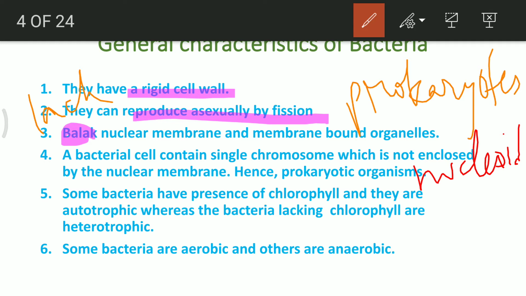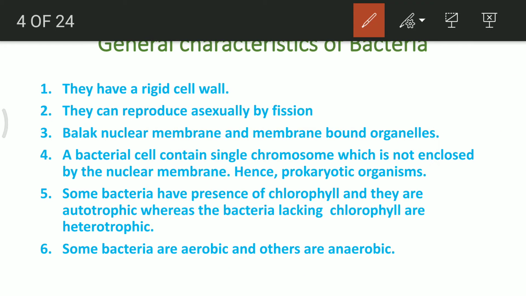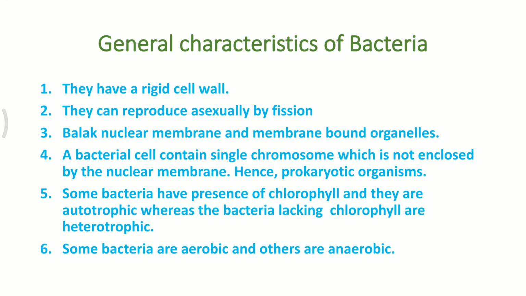Saprophytic mode means they will be drawing their nutrition from the organic substances of dead and decaying parts of plants and animals, whereas parasitic mode means it will be relying on a host and taking the nutrition from the host. The bacteria can be aerobic as well as anaerobic depending on the kind of environment they are present in. If they are present in an environment which is oxygen rich, they will be aerobic, whereas if the environment is lacking oxygen then they have anaerobic mode of respiration.